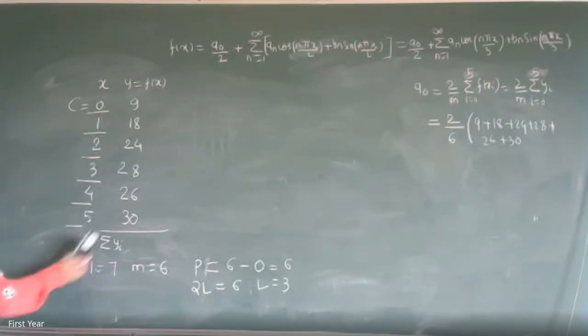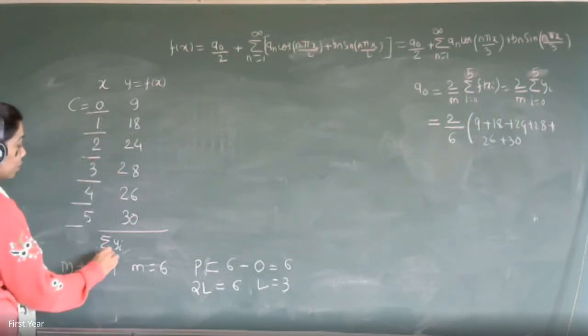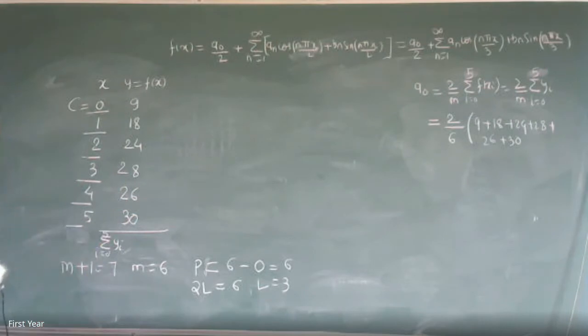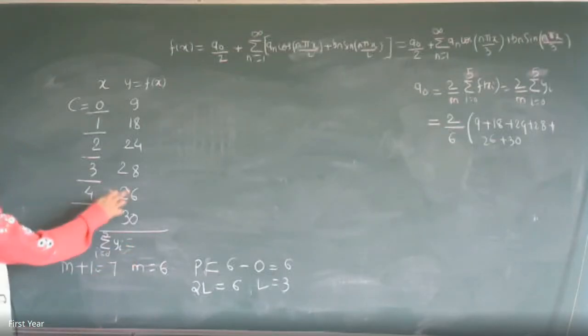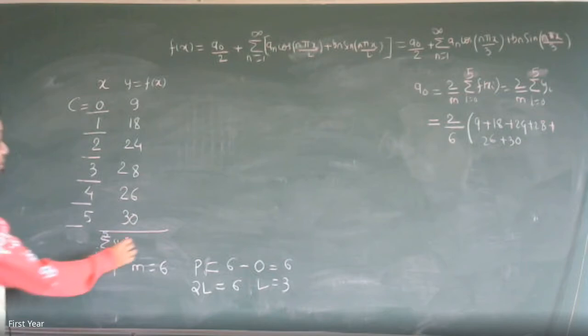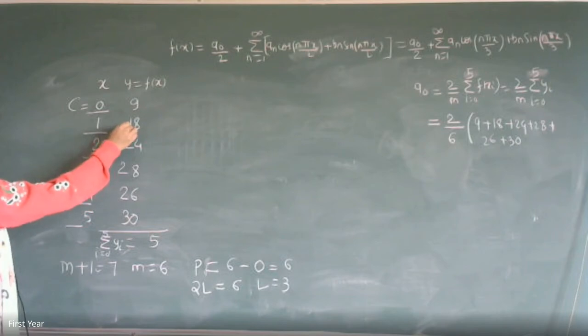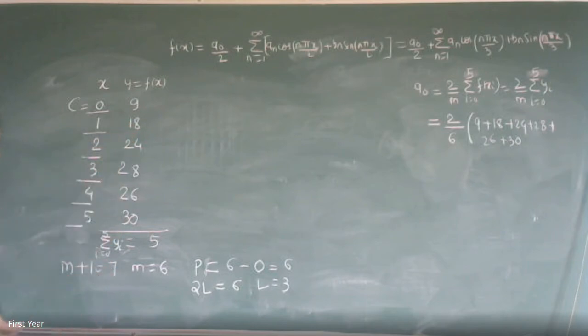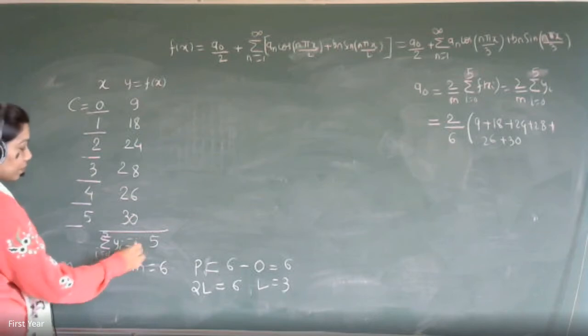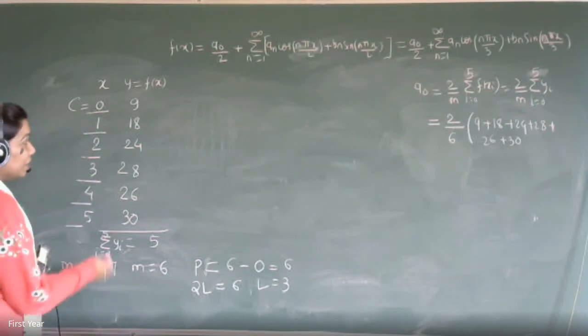So now that's what I've written. For finding a naught, I take the summation of y, i equal to 0 to 5. Do the summation, what will it become? How much is it? 135? Is it 135? Check once again, please. 10, 26 and 9, 35, 5 and 3 carry. So 6, 7, 8, 9, 10, 11, 12. Just check once again, please. The answer is 125. Yes, basic addition.